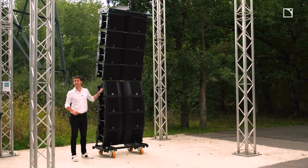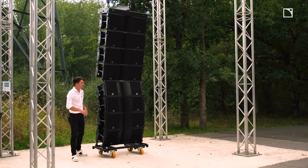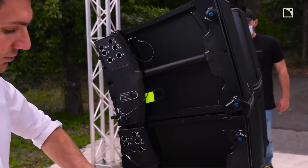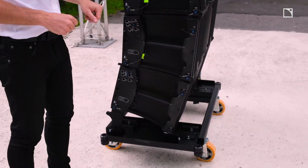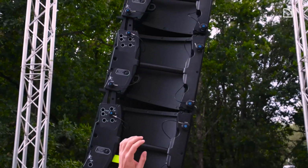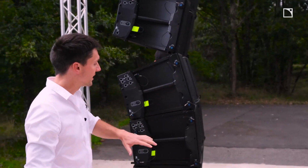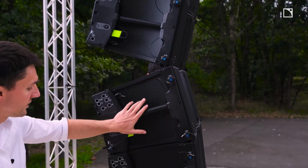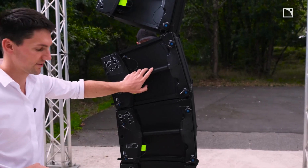Flying K3 is also fast and simple. It uses the same time-tested rigging concept as K2. The side panel of K3 integrates a 4-point rigging system that ensures secured connection between each element. Prepare your block of K3 on their K3 Chariot. All inter-element angles can be pre-configured and preset. Bring your first set of 4 K3 and fly them with the K3 bump and K3 bar. Bring the next set of 4 K3 underneath and connect the front linking point. All inter-element angles being pre-selected, we just have to lift the array up and all angles will lock into place.